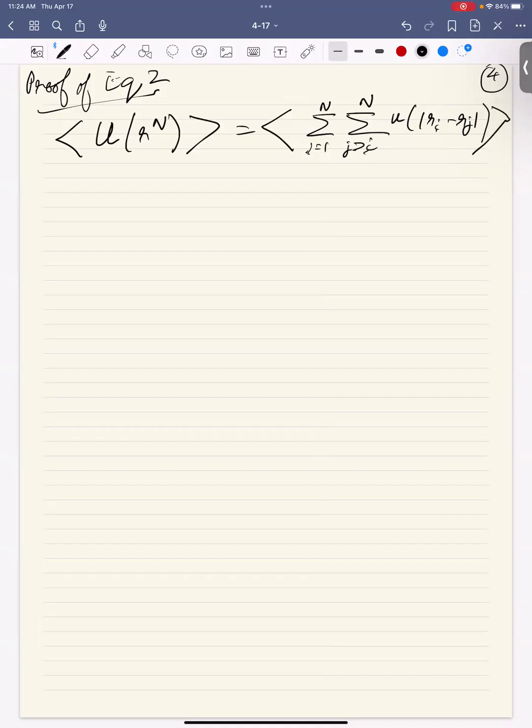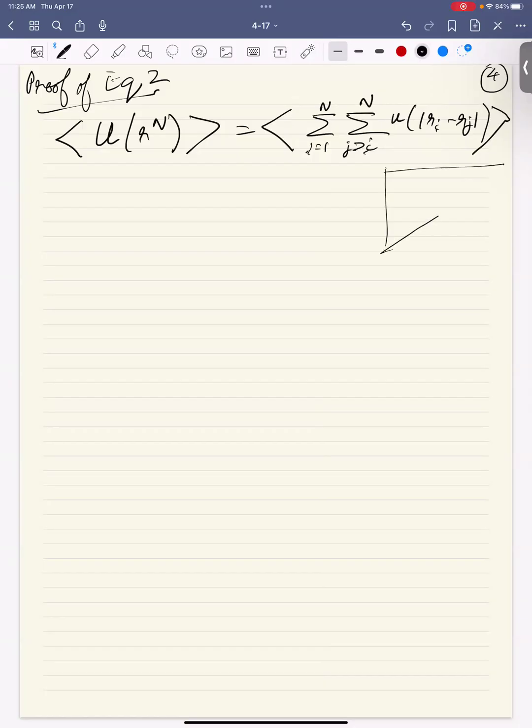Okay. If small u is the same for all i and j, then how many entries does this double summation have? If I write the summation as term 1, term 2, term 3, how many terms does this summation have? N times n minus one divided by two. Does everyone agree? If it was i equals 1 to n and j not equal to i from 1 to n, then it would have been n multiplied by n minus 1.